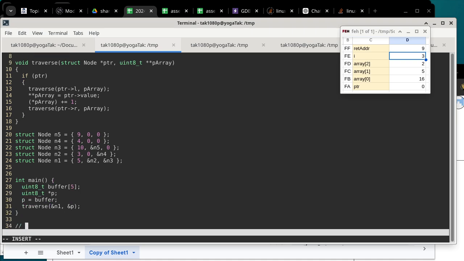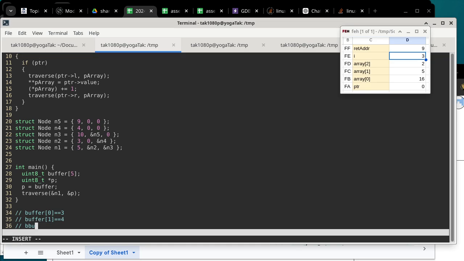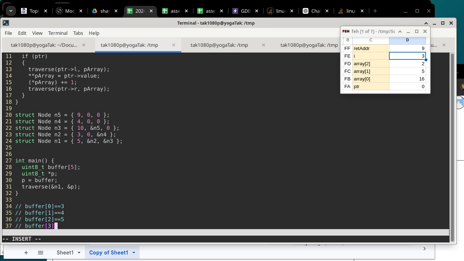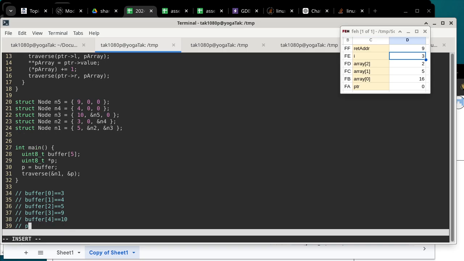In terms of the output, when you include the last traverse, then for this particular program, what you should see when everything is done is that buffer bracket 0 should be a 3, buffer bracket 1, okay, this is double equal because I'm not changing those locations. I'm specifying what should be at those locations. This should be a 4. And then buffer bracket 2 should be a 5. And then buffer bracket 3 should be a 9. Buffer bracket 4 should be a 10. And then P should equal to buffer bracket 5, which doesn't exist, but we can still calculate the address and compare that to the current value of P. So that is still possible.